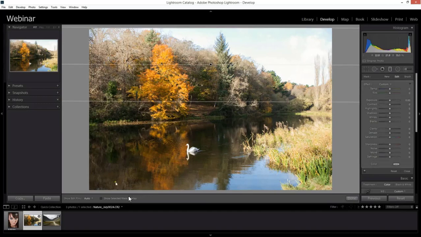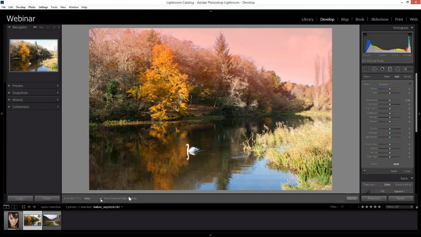Now I'm going to switch on an overlay just to show you the area that it's going to affect. So the overlay comes up in red here and it's just showing you the area that it is going to affect in the photograph. We haven't applied any changes, we haven't applied any color to the photograph, we're just seeing where it's going to affect the shot. We can refine it then when we do this, because I can see that this area here is not getting enough coverage, so I can just simply rotate it around so that area gets a little bit more coverage, and I think that's a little bit better.